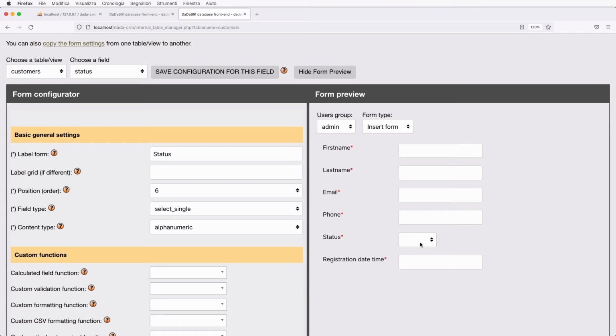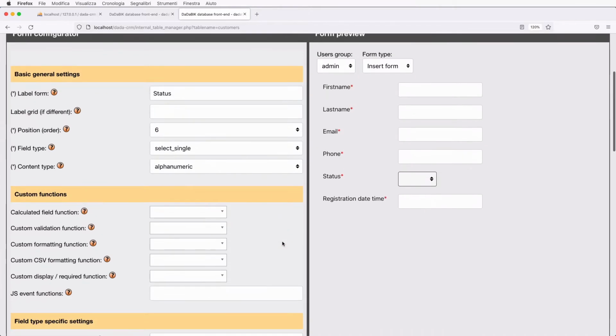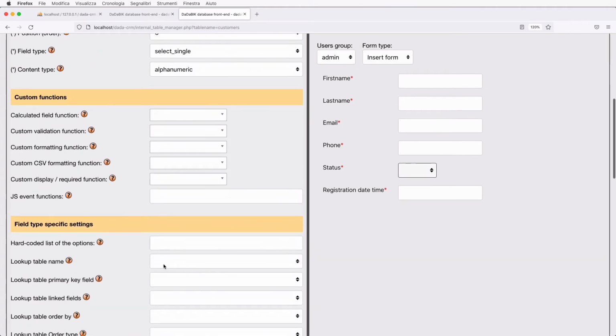Our status field at the moment is empty. We have to specify the options, and we have two ways to do it. The first one is here. I will set here a hard-coded list of the options. So for example, lead, prospect, and customer.